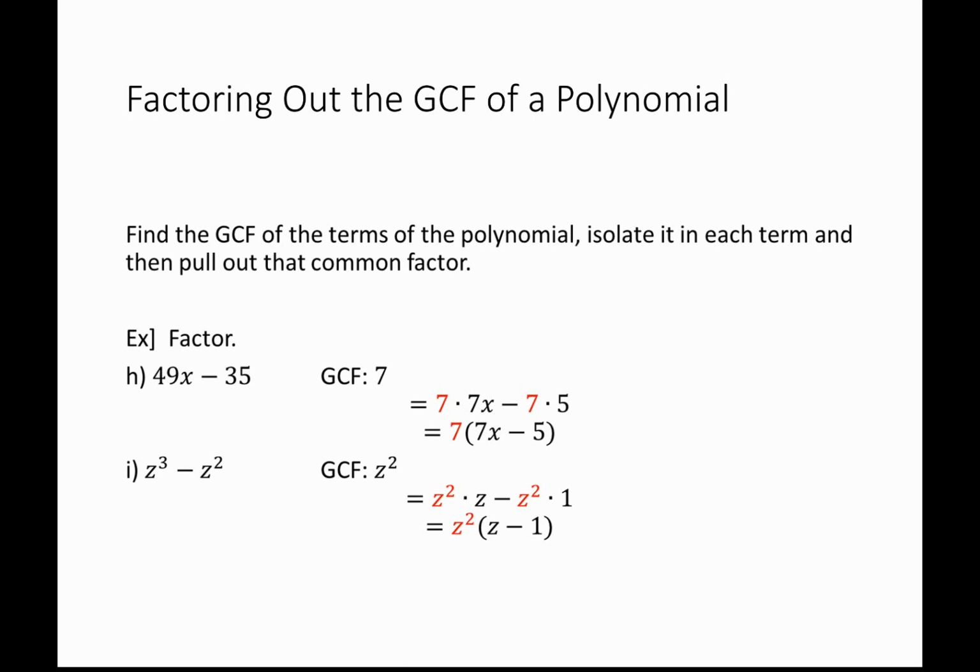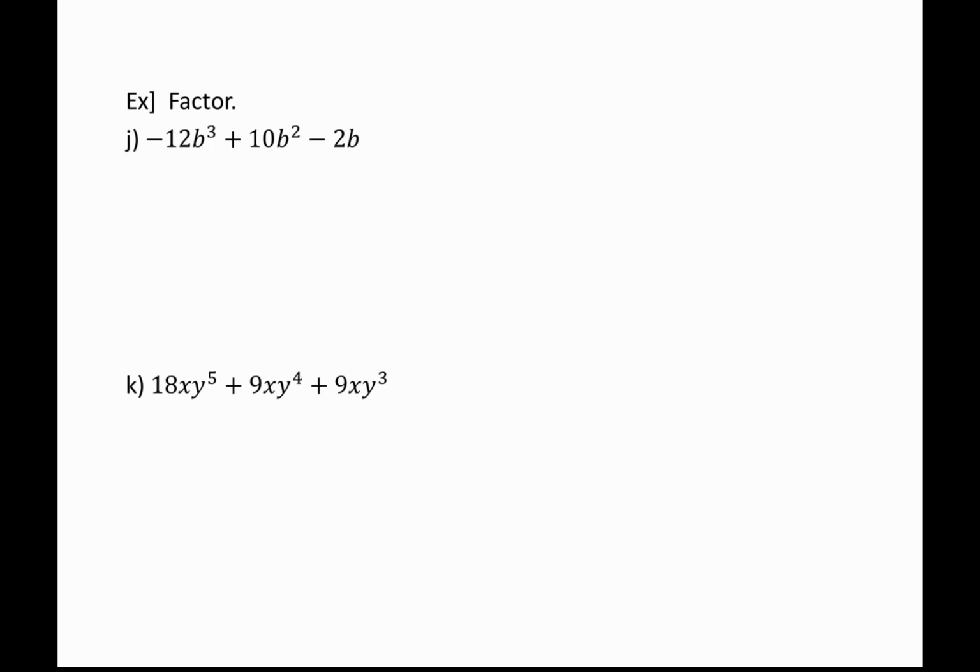Cool. All right, let's get into some more complicated examples. Now, for J here, this trinomial, there's going to be a kind of counterintuitive rule of thumb that I want to teach you, and it's this. When your polynomial or a grouping associated with a polynomial has a leading term that's negative, then the GCF becomes negative, okay? I know that might sound a little weird, and also considering that among the 3 terms, only 2 of them are negative, this one is not. It's just going to make your life easier, especially when you get into factor by grouping, which is coming up later in this video, okay?